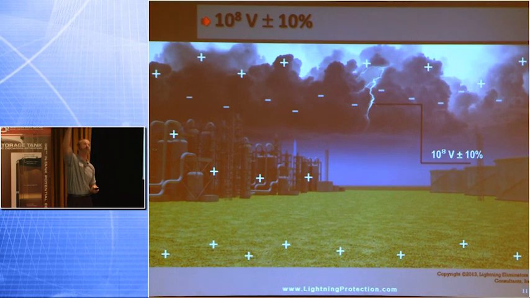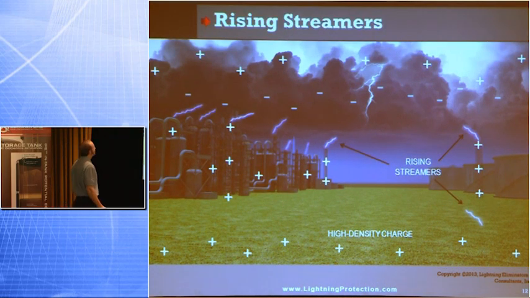So as I bring that voltage leader down, that 10 to the 8 volts, and I come down from 10,000 feet, 9,000, and so on, pretty soon I'm close to the Earth. But I have a very small air gap now, which means the kilovolt per meter in the air, that electrostatic field, increases. Why is that important?